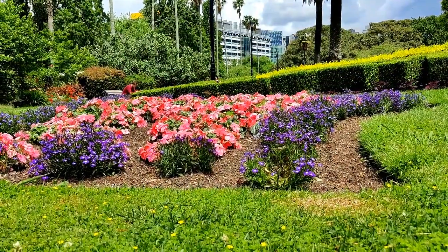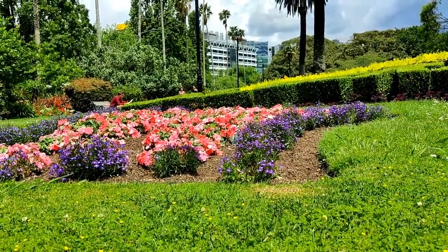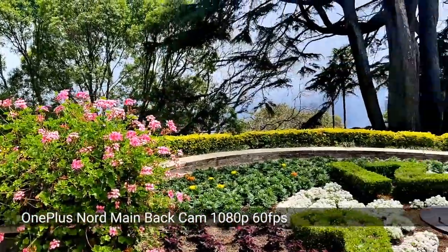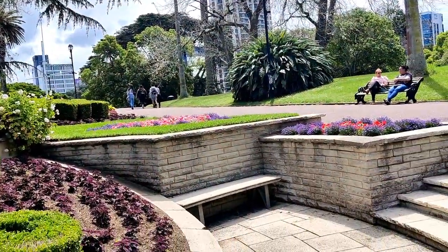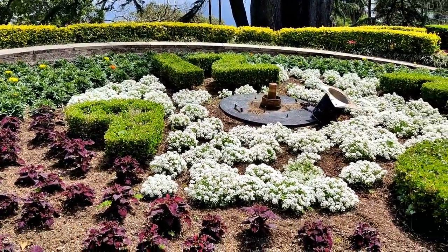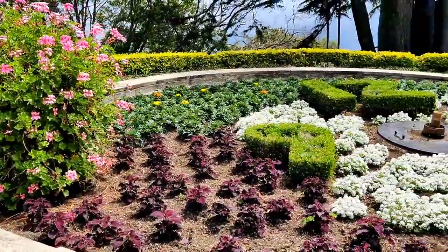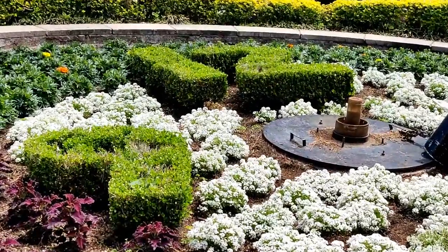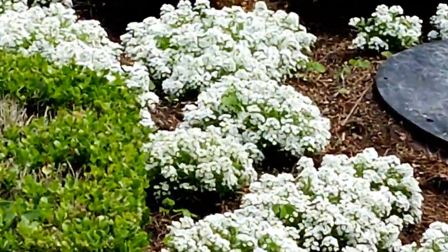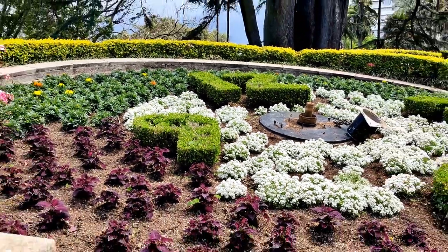Now we are at 1080p on the back camera — the 48-megapixel back camera of the OnePlus Nord. Very nice color rendition and 1080p 60 frames per second, very fluid. Running around handheld, stabilization is working nicely. I also have the option to zoom in digitally — at 2x it still looks pretty good, but at around 10x the quality degrades significantly and it becomes almost unusable.